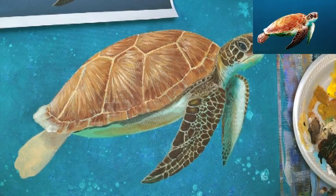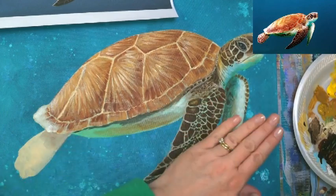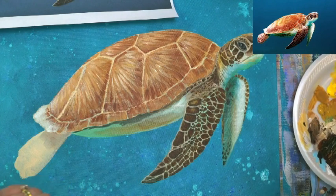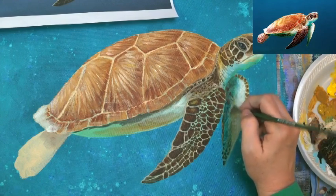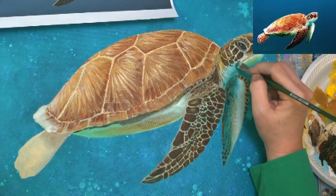You've got to get those values in there. If you don't have these dark, dark areas, it just looks flat, and he'll look like his arms are sticking straight out and they don't have any curve to them. So having the highlight here and the dark here makes it look like it's turned on its side. So it's real important to get the values right, even though it's kind of a pain sometimes. Okay, there's nice and dark, right through there. Okay, good. A little bit of dark right under here too. Just a little bit.